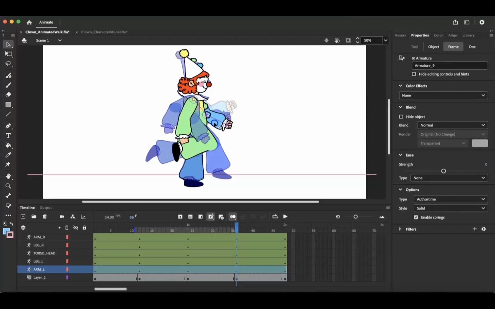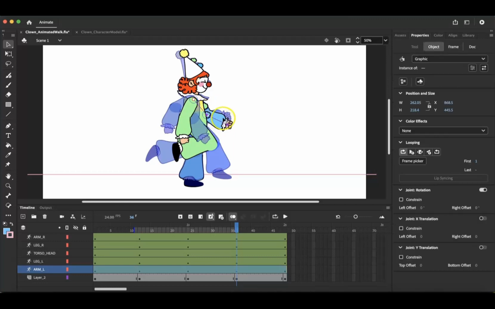This time I'm not going to exactly mirror what I did on the other arm because it would be completely hidden back there. So I'm just going to leave a little bit sticking out. So it's almost in the exact position, but not quite. We still see a little bit right there.